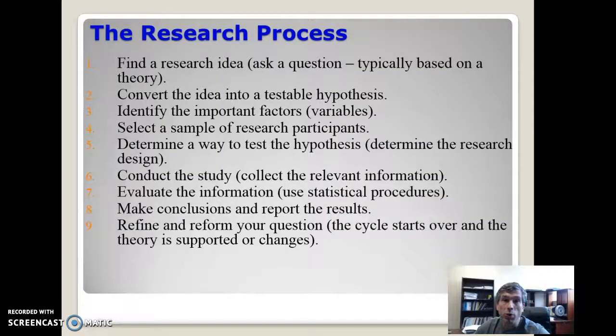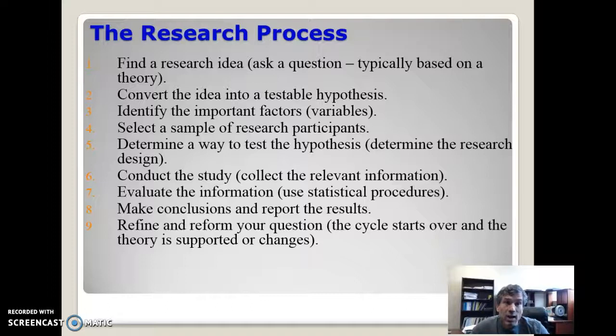We are going to be breaking the research process down into 9 different steps. You can do a couple more, a couple less, but this is the one that works for me. One general note about this: do not memorize this list. It's not the sort of thing I'm going to be testing you on.